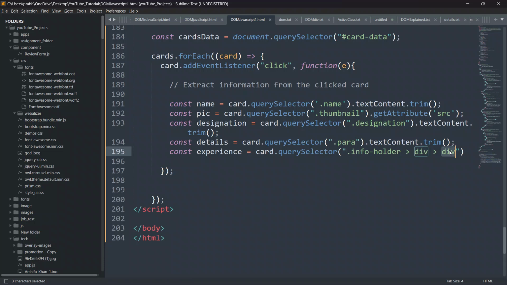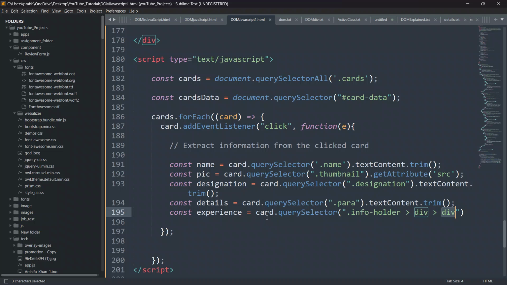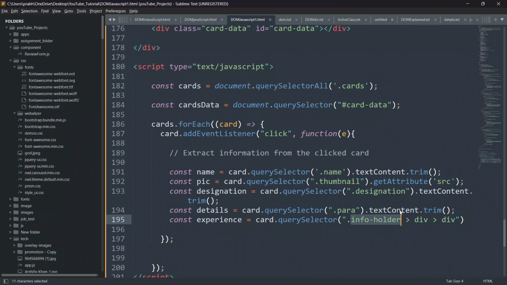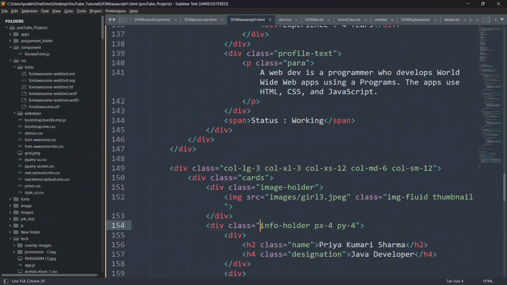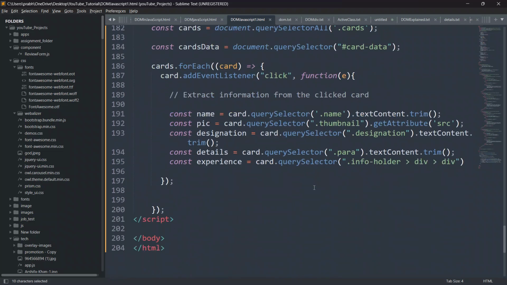So this query selector will go here to this info holder, which is this div, and it will go to the child div.